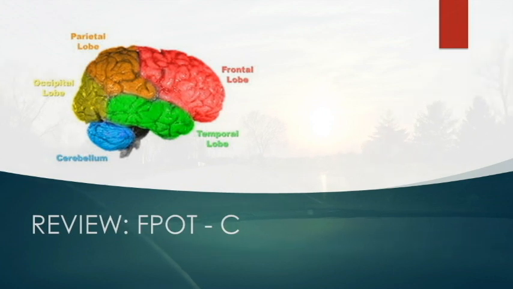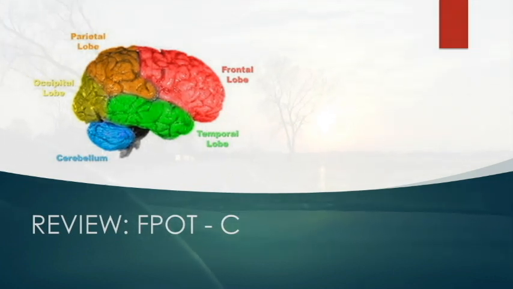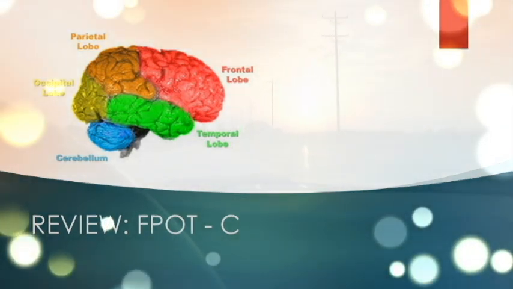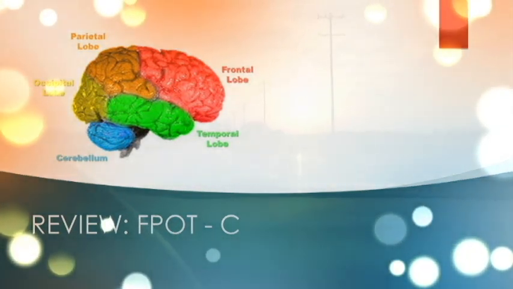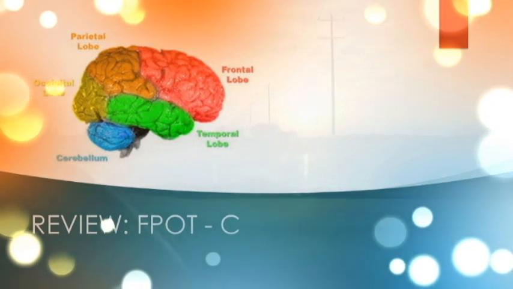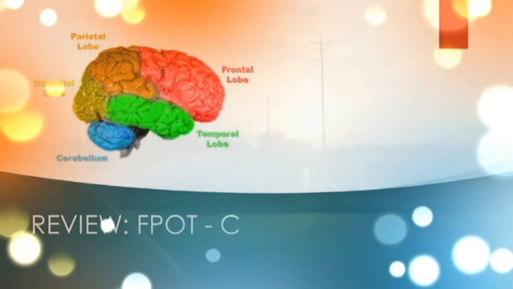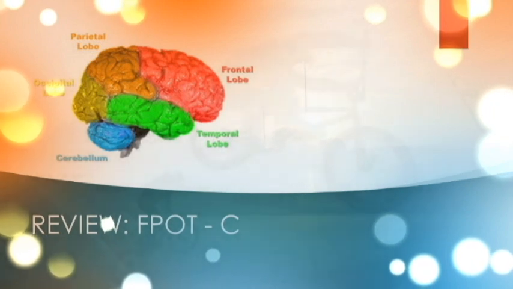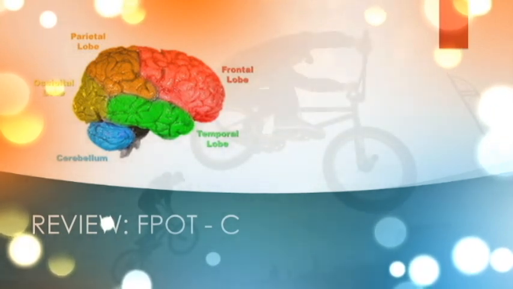Now, let's see if you can appreciate my humor. Now, remember one of my jokes? Why did the frontal lobe, parietal lobe, and temporal lobe refuse to invite the cerebellum to the party? Because they heard that he was a little too unbalanced on the dance floor. Get it? Unbalanced. Because the cerebellum is responsible for coordination and balance. There you go. So he wasn't doing his job.